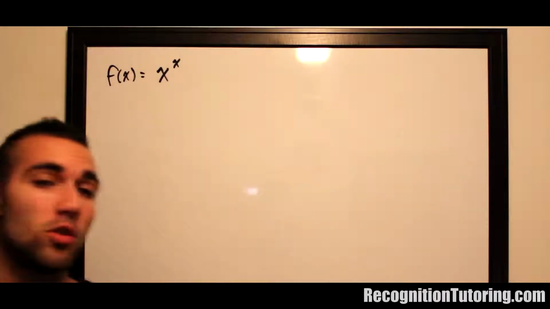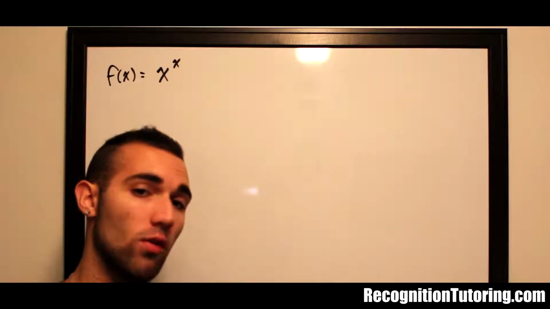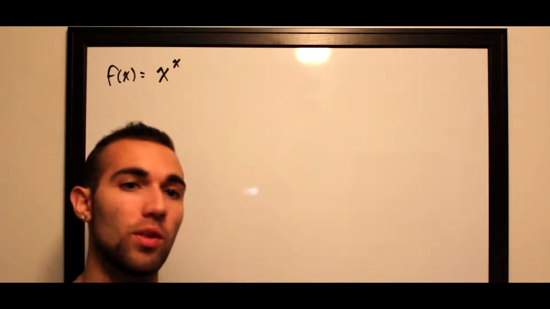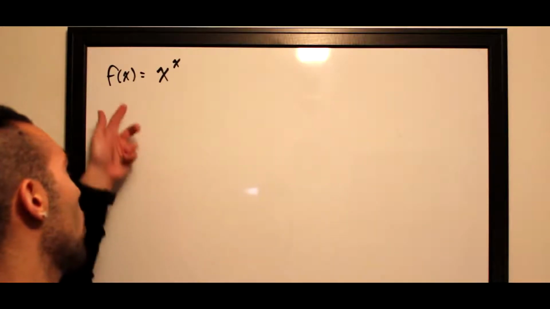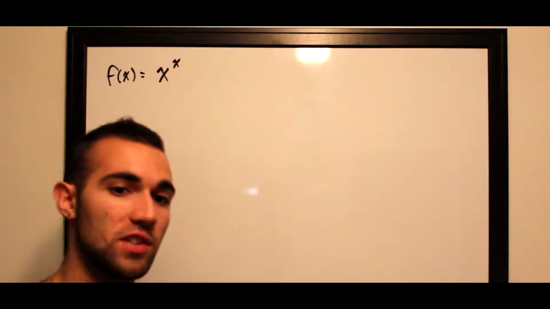So now we will be taking the derivative of the same function that we had just taken the derivative of in our previous video. However, in that one we had used implicit differentiation. In this one we will be using logarithm properties, where we assumed that y was equal to x to the x, and then we took the ln of both sides, and then we differentiated both sides of the equation.